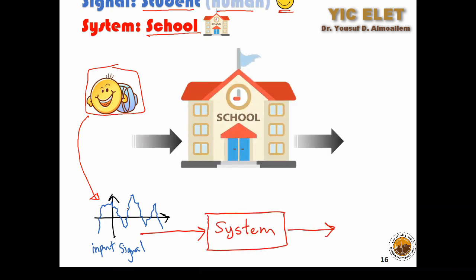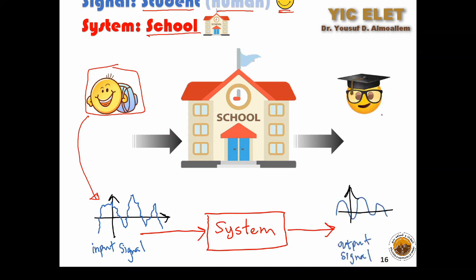Once this student enters the school, he has to deal with this system somehow. And at the end of the day, the student will graduate. So this guy becomes this guy. Again, we have to find a way to get the data from the student to represent as an output. So here, if the age was a certain number, then it will change to another number because he has gone through the system. And if this was the grade that he is approaching in the first semester, this is the grade at the last semester, and so on. So there are certain characteristics associated with this student.